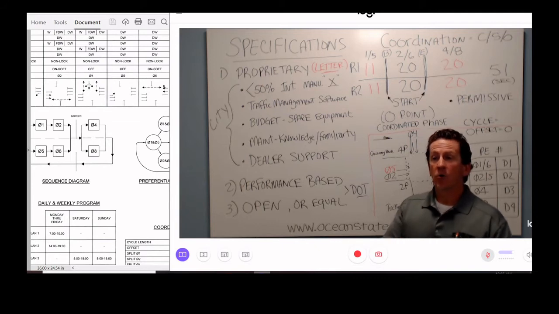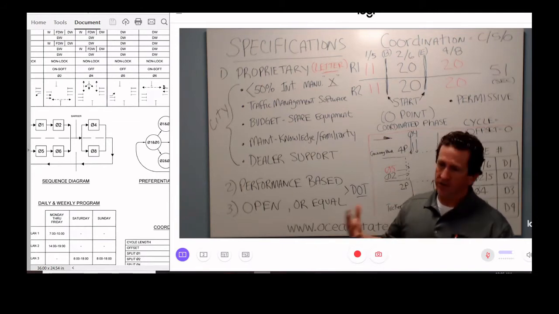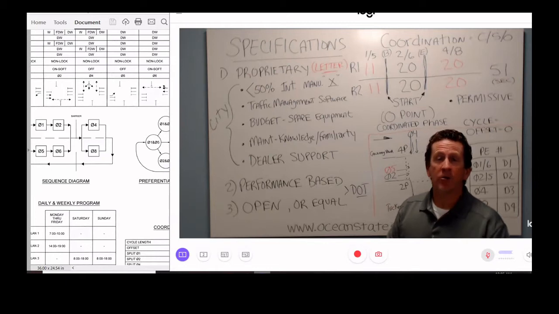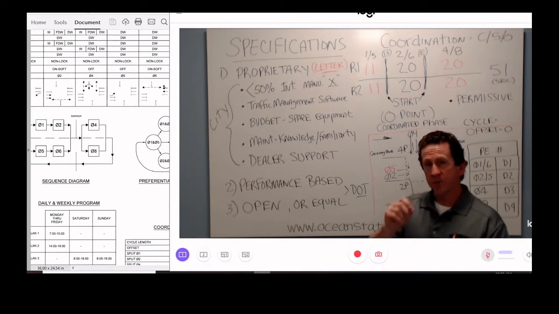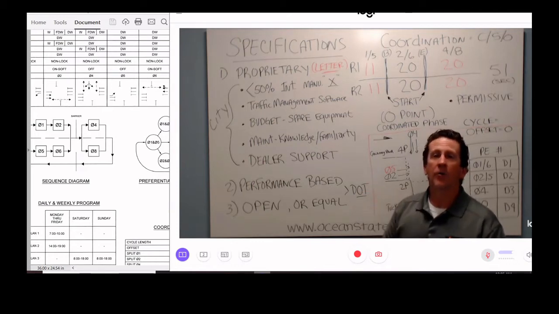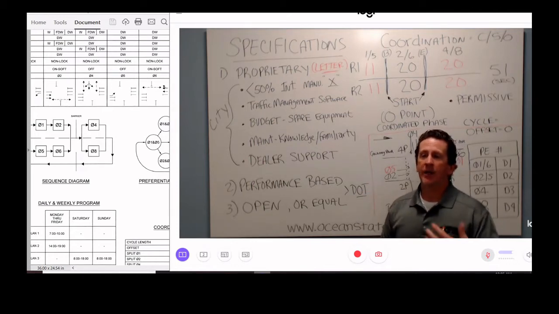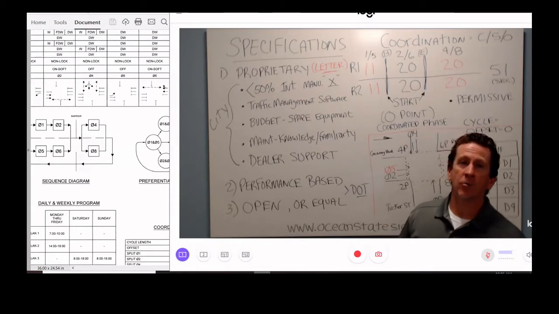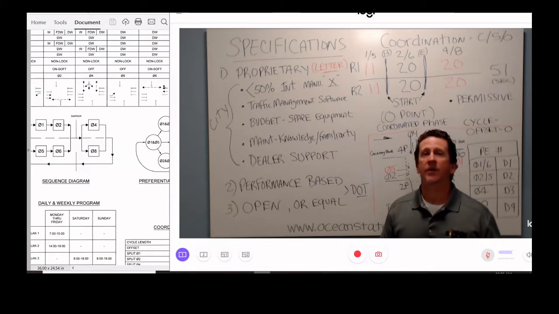So you're doing a traffic signal project. For the cases of what we do here at Ocean State Signal, you want to specify Siemens M60 traffic controllers. So in the spec, you're going to write Siemens M60 traffic controller with the model number, and basically this is the controller that you want to use. There's many other manufacturers out there. That's the one you want to use.